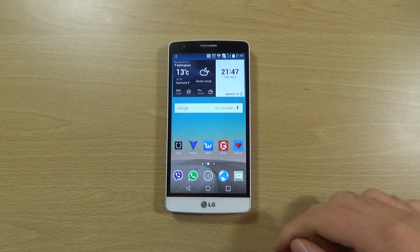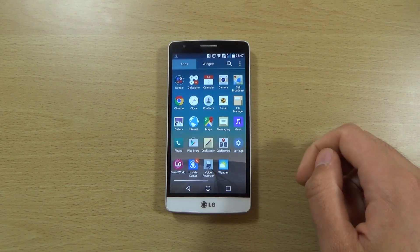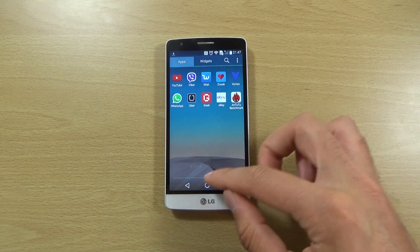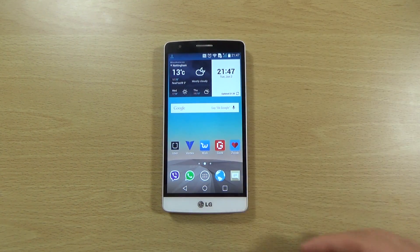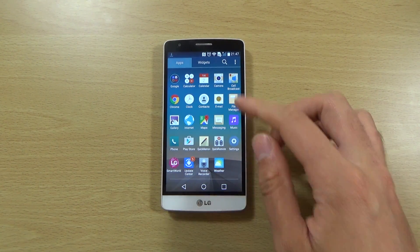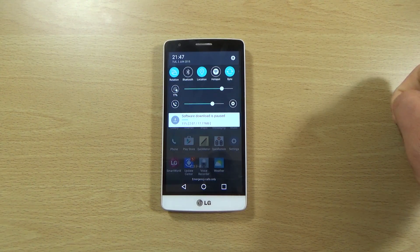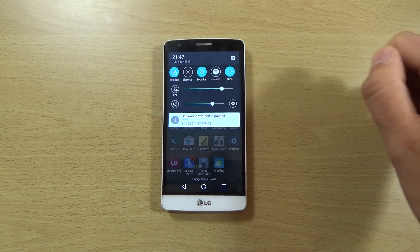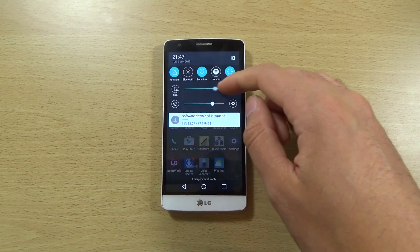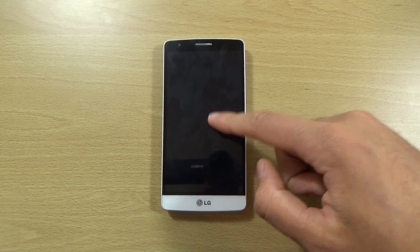As we can see, we do have the same kind of big icons here as the LG G3. I'm not going to go too much into the UI, but we do want to have a look at what features it brings to the G3S. We can see we have the notification shade here, and the brightness is accessible quite quickly, which is nice. The double tap seems to be working as well.